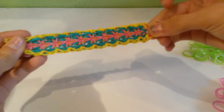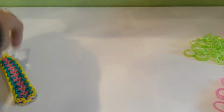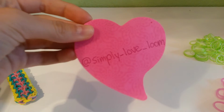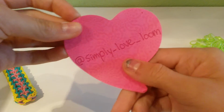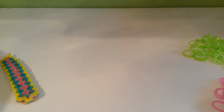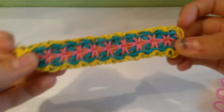Today I'm going to be showing you how to make this gorgeous new Gladioli bracelet. And this is not my design, this is by @simply_love_loom on Instagram, and that looks like this. So you should definitely give her a follow, she's super awesome, and if you watched my last tutorial for the Lanacera bracelet, that was also by her, so she just has all these awesome designs, and I'm so excited that I get to do the tutorials for them.